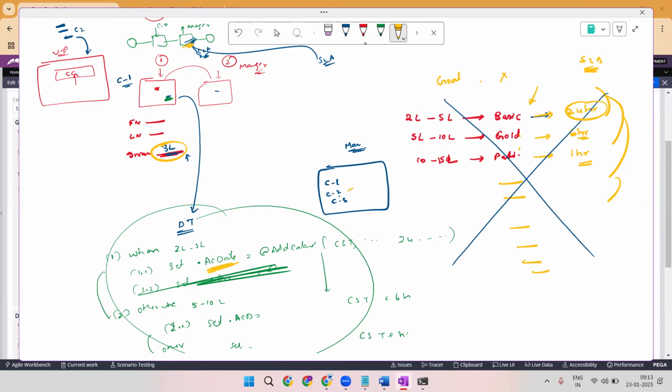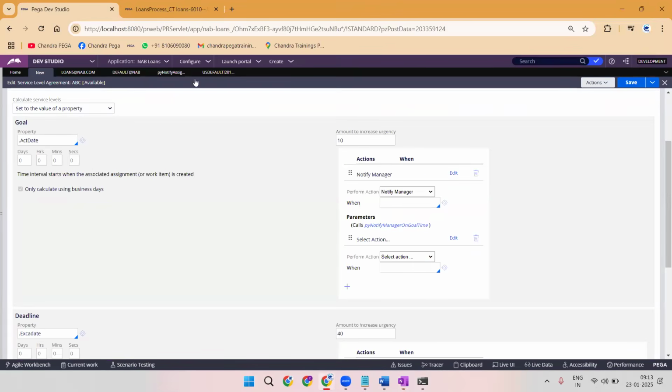Property value added with 6 hours. So likewise, whenever we come to screen number 2, that property value will be the current server time plus 24 hours. When this property value reaches the current server time, it means the current server time plus 6 hours or 24 hours. Maybe today is January 1st, so by January 2nd it has to be completed, right? So whenever this property reference value is equal to the current server time, it might be after 6 hours or 10 hours.